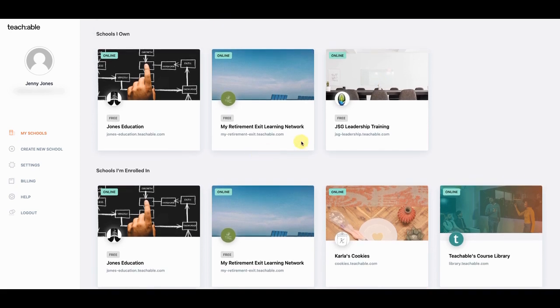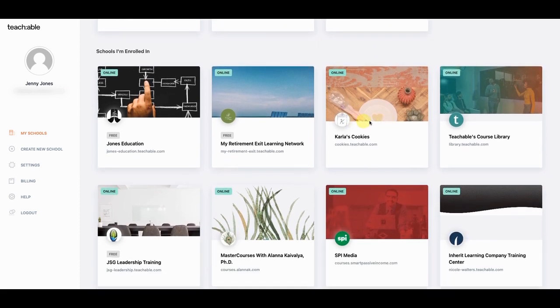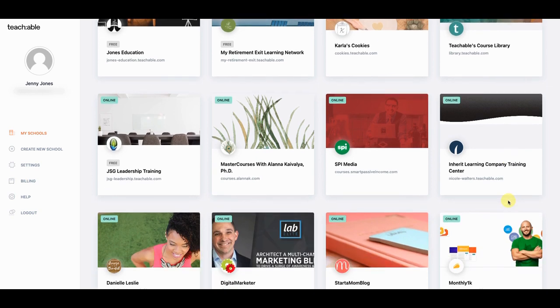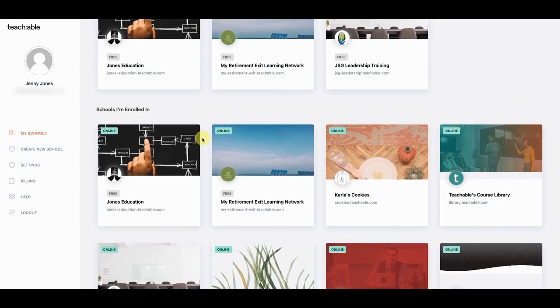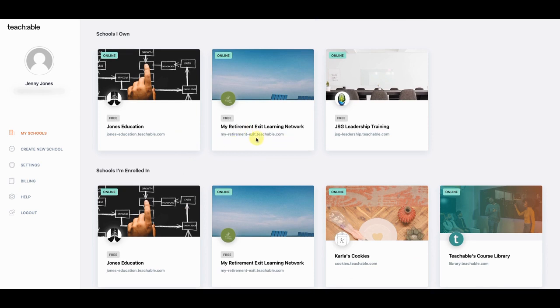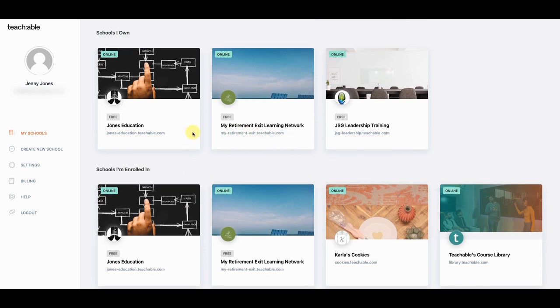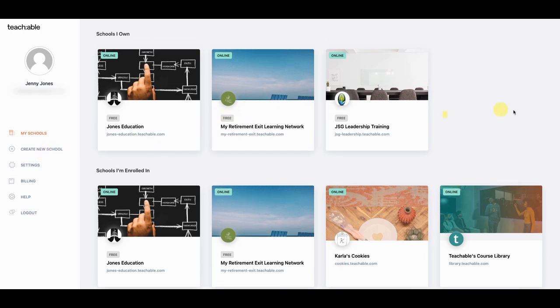So this is what we have, right? I have a couple of courses. I have 3 courses here and then some other ones that I've purchased, that I have access to because I purchased them, right? And they're just in my course library. So what they're saying here is, here I have 3 schools, but only one of the schools can be active at one time because I can only publish one coaching, one course and or one download. So let's take a look at one of the schools that I have here, and I'm gonna let you take a look at it, and then we're gonna create. So you can create a new school. We're gonna create a new course too. So let's take a look at that.